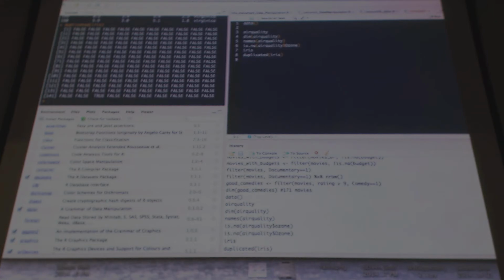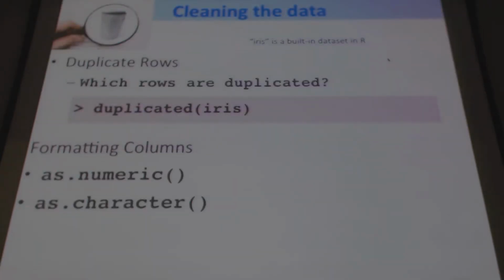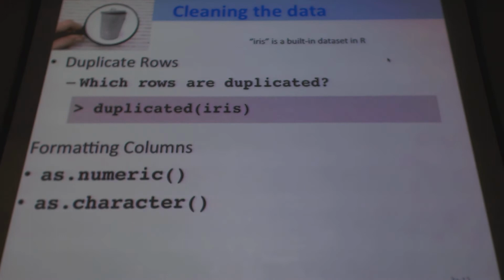So either the two flowers had exactly the same measurements in all columns, or maybe one flower somehow got repeated. You can decide. You can leave it in there if it's big data and you don't care about duplicated ones, but for whatever reason, if you want, you can eliminate that and work with the remaining points. It depends on what you want, but I just wanted us to know how we would find a duplicated row.